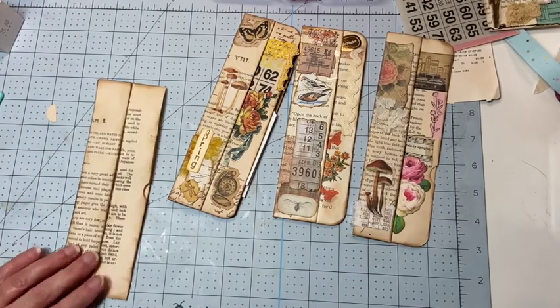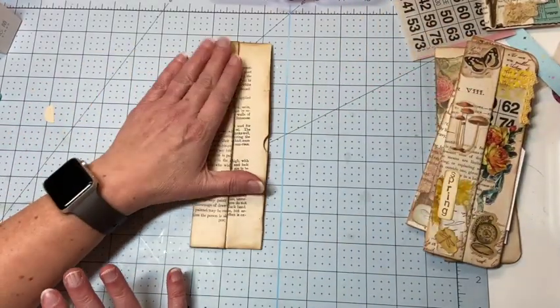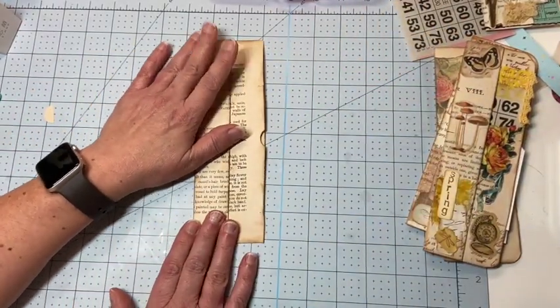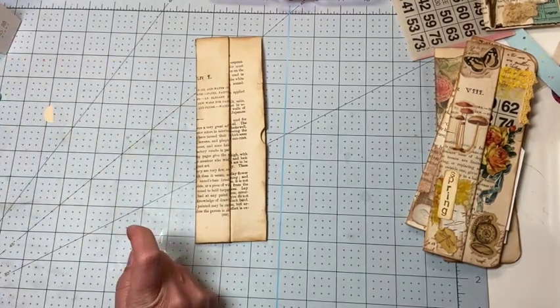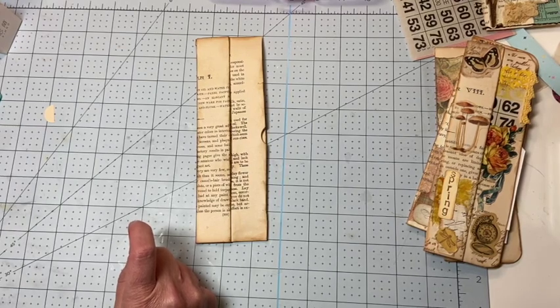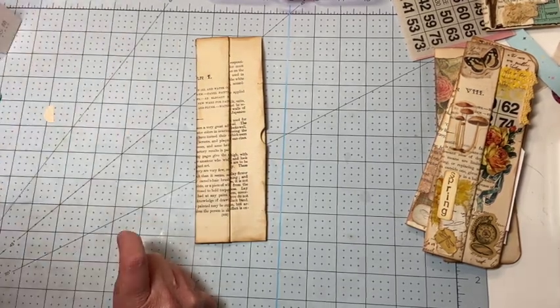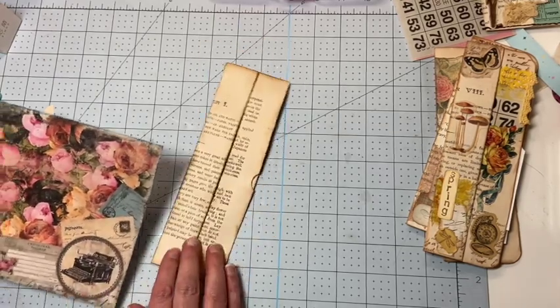So let's decorate one, now that I showed you how to make it. And if you have any questions, you can leave them down below. You can also just rewind it. And I really want to find the lid to my glue though. Ah, found it. Excellent. Okay, so I've pulled out a few things.